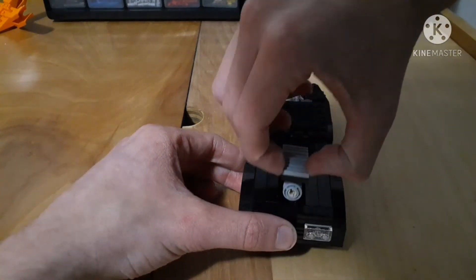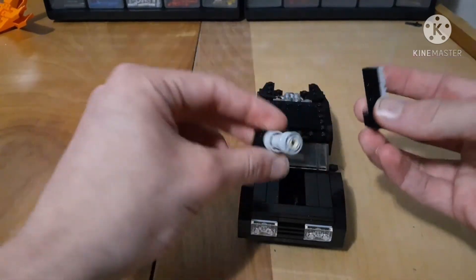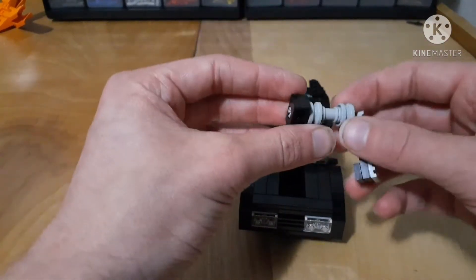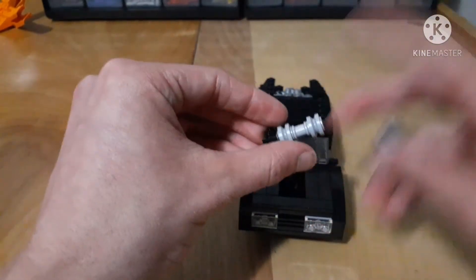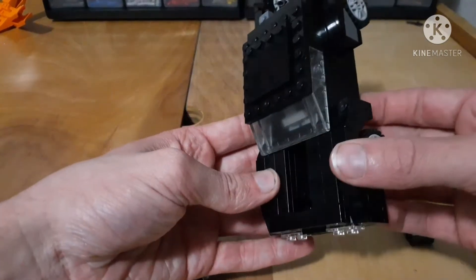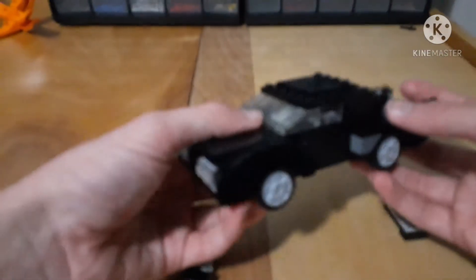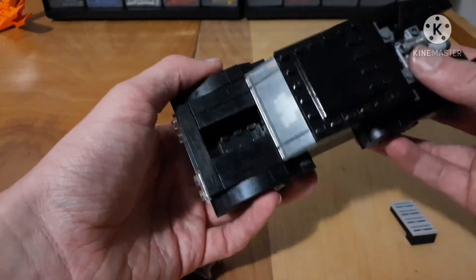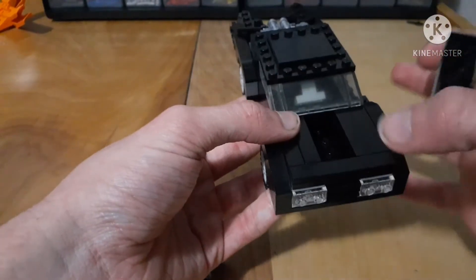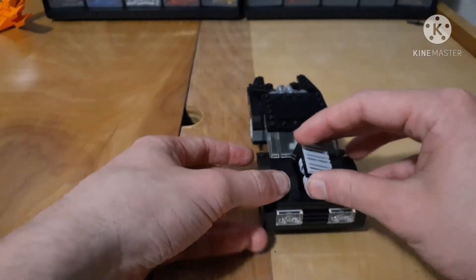Starting with the hood — there's nothing crazy here. It's literally some Technic pieces intended to represent the main engine, but it isn't really an engine. Anyone who's into cars will notice at first glance this is not what an engine is supposed to look like. Unfortunately there's no room in this section to actually fit a proper engine, which is very disappointing — I really wanted to include one.